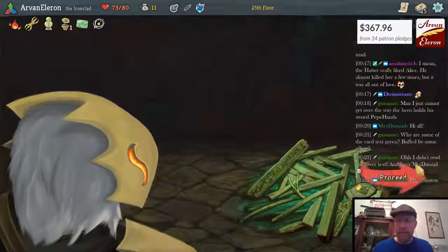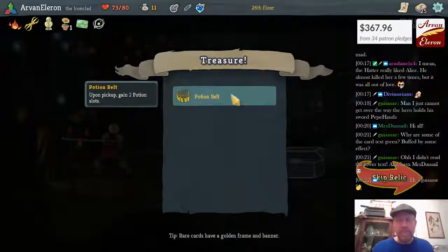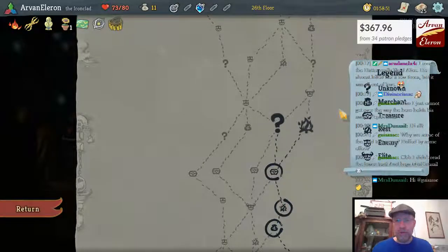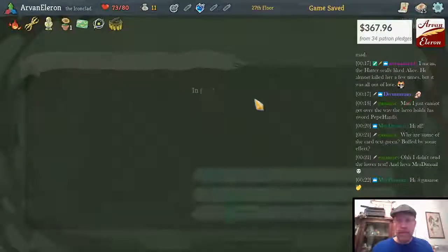Okay, I'm going to rest again, because again, I'm a little low. Now I'm in good shape. Okay, now we get a treasure. Let's see what it is. Potion belt. Okay, it just means you get 2 extra slots for potions, which it's not super great, but whatever. Okay, now I'm not going to go this way because then I have to deal with an elite. Instead, I'm going to veer off and I'm going to go straight up and see what we get.